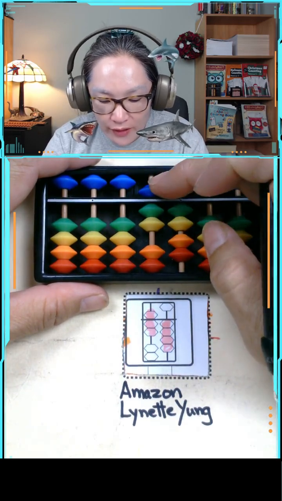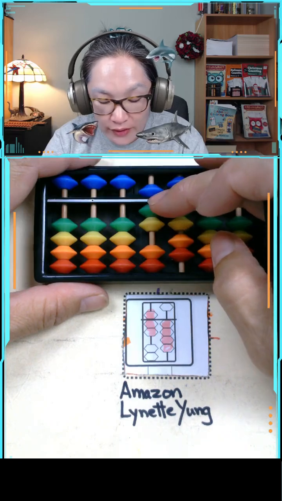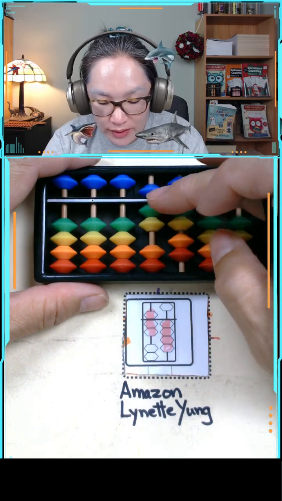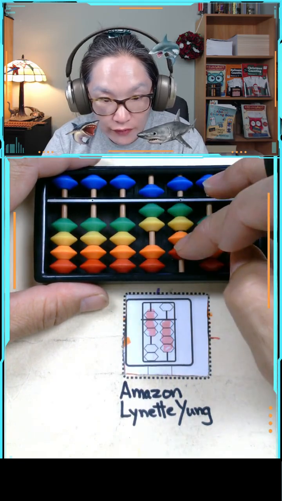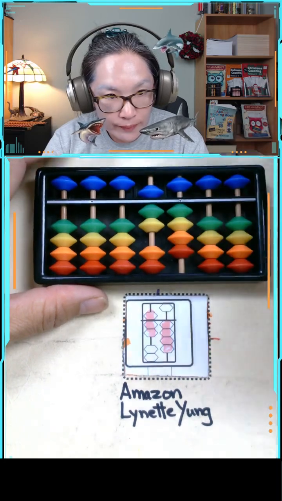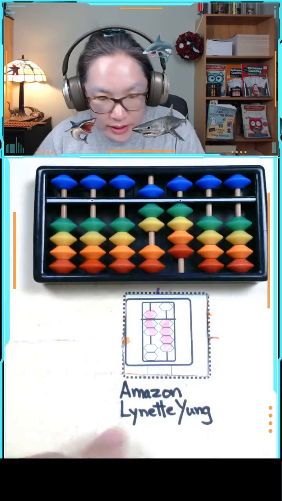So we have the value of 5. We have the value of 2. The value of 1 and value of 1 here. So 1, 1 gives you 2. So 5 plus 2 is equal to 7. And then we have 4: 1, 2, 3, 4. There we go. So our answer is 74.